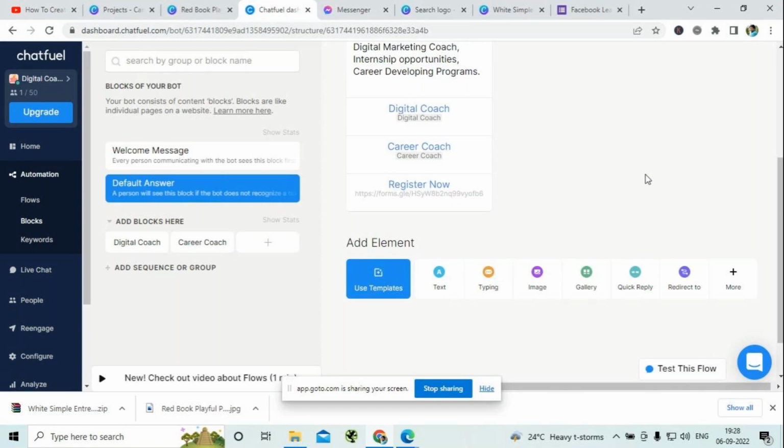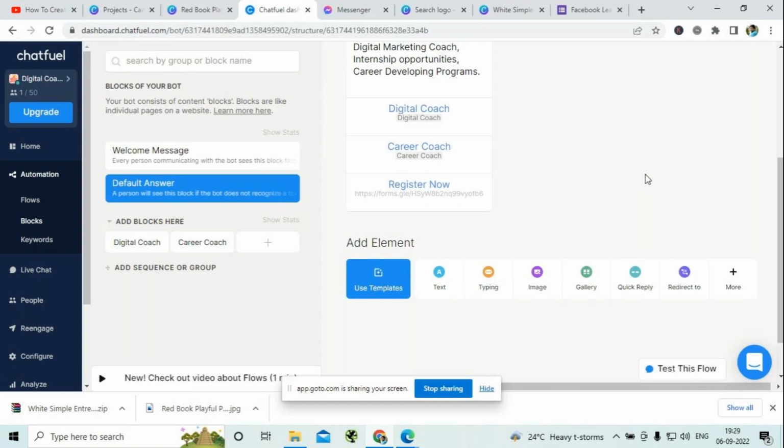If you feel a registration form is not required, you can give the contact number directly so that they can get connected to you, and you can do the sales conversion through the call itself or any other process. Here I have just given examples: if anyone visits your Facebook page, what common FAQs you create, how you connect from one block to another block, and how they get connected with all this information.